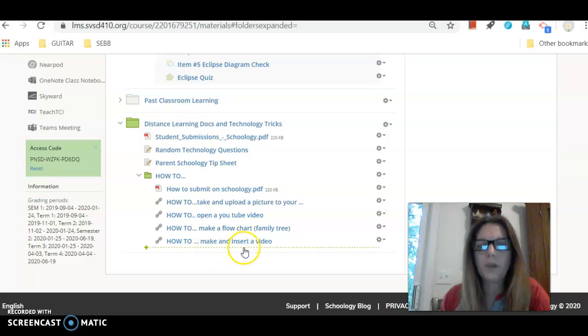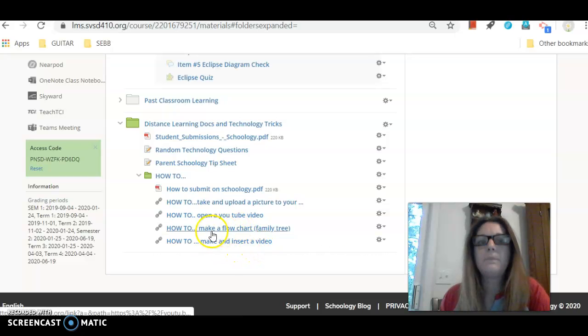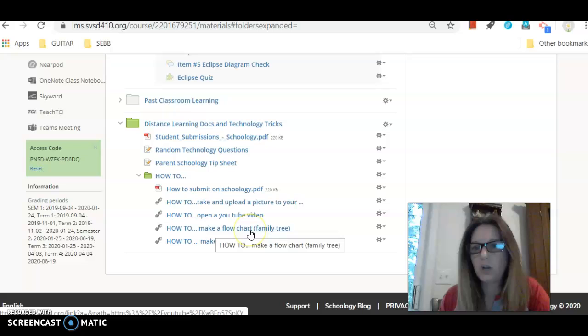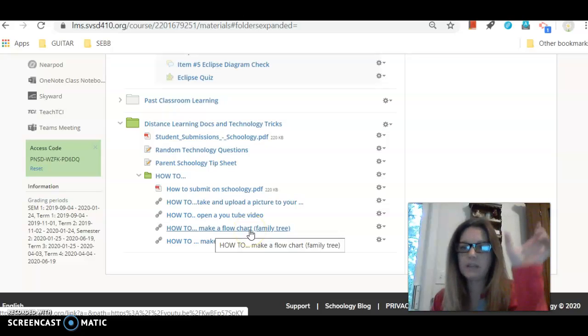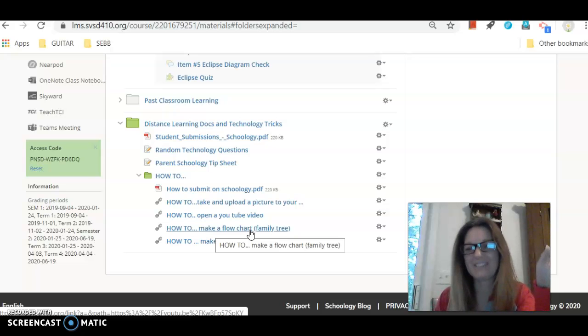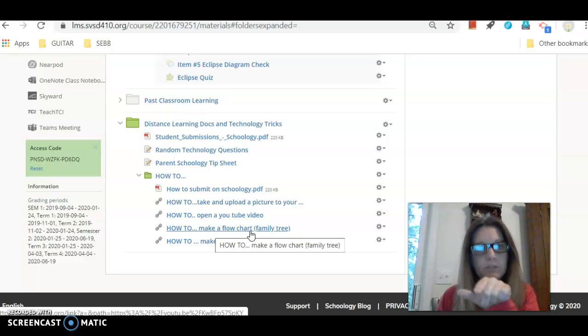If you're having trouble with how to make or insert a video, or this how to make a flowchart, this would be helpful if you are creating an image like a flowchart or a family tree. That was kind of our 7th grade thing, but how to then insert it in. So maybe for some of you, this might be helpful with your model.